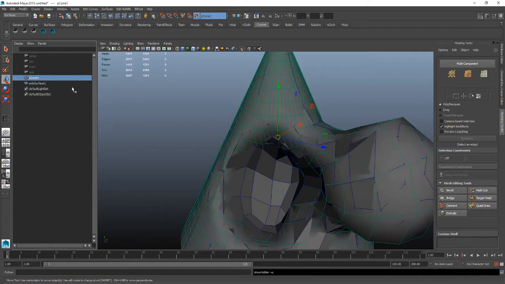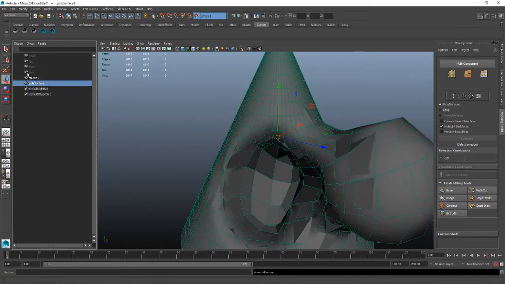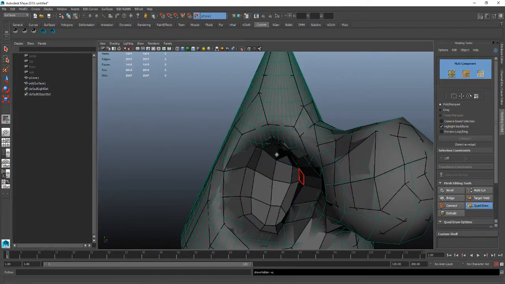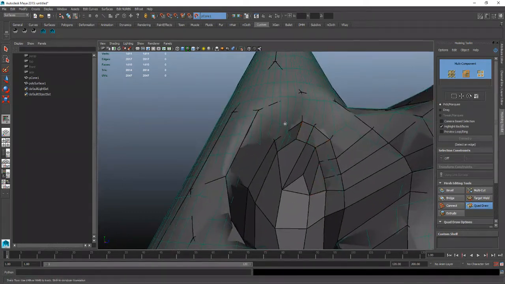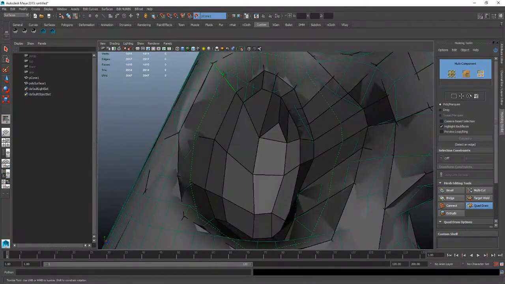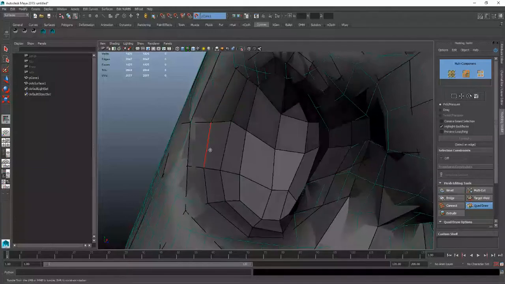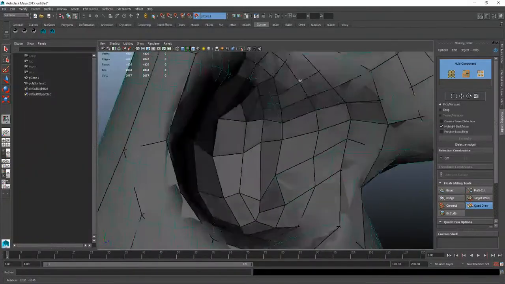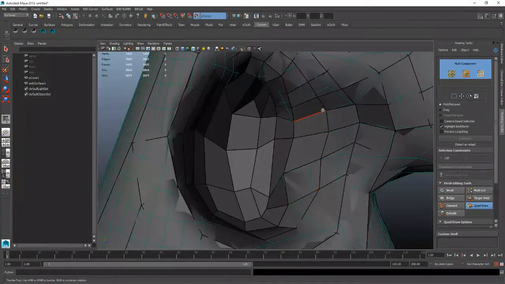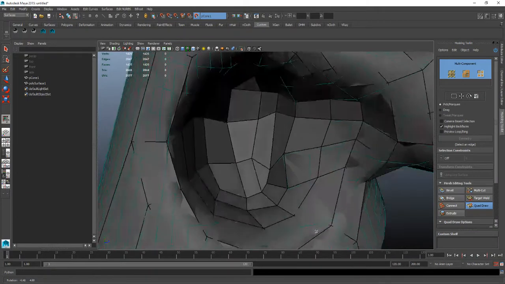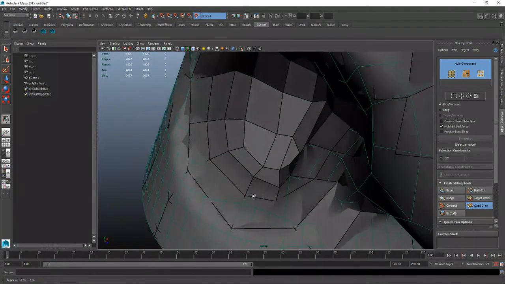So showing the P cone again, selecting the polyface, getting to quad draw, and insert another face here. And the new loop would be again sticking to the original surface because it was made live.